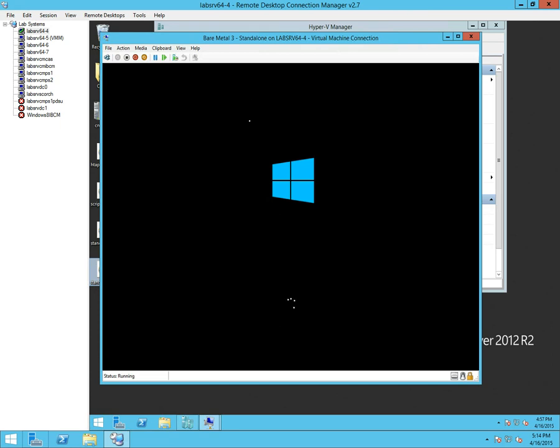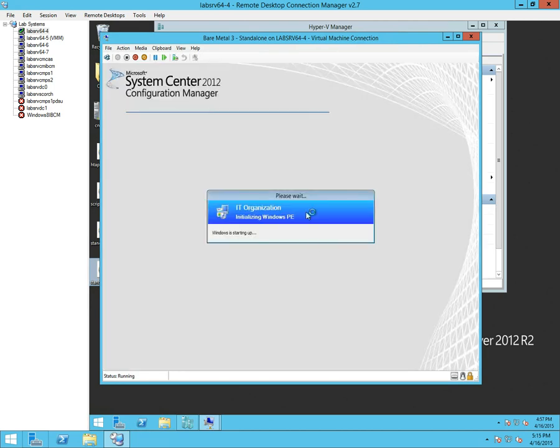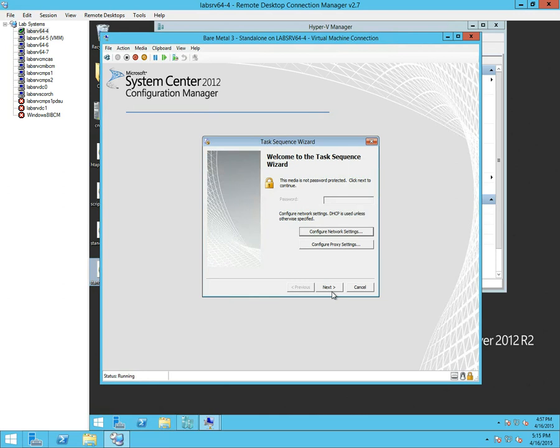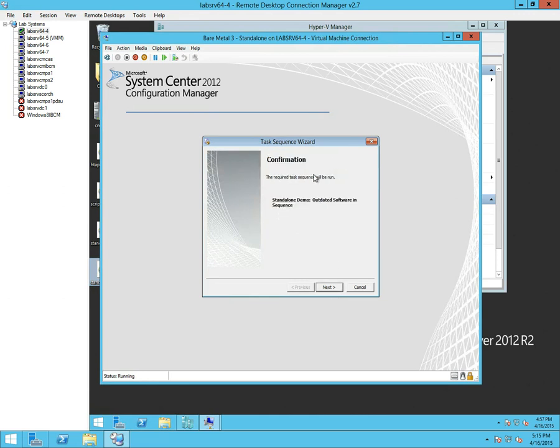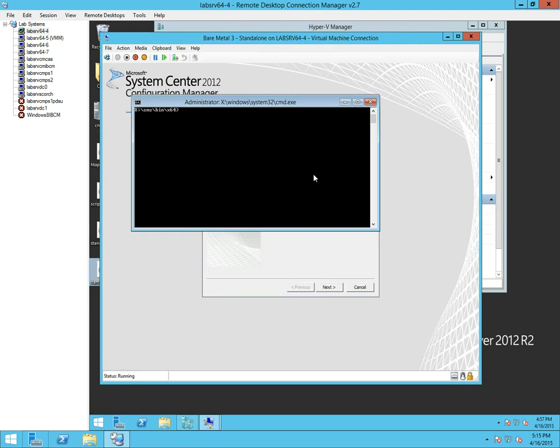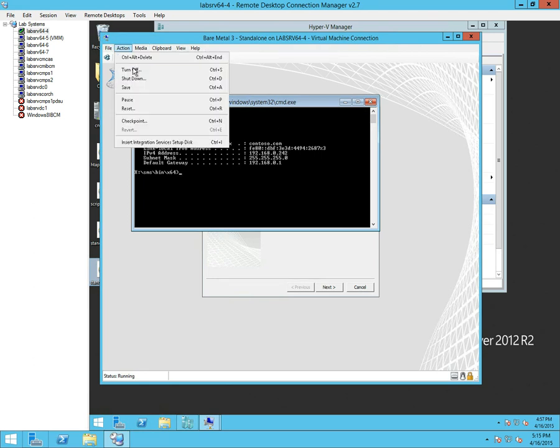So the whole point of this demo is just to simply open up the F8 command prompt. I'll show you that this is standalone by just clicking next here. Okay, good enough. So I'll click next. This is standalone media just because of what it does right here. But if I hit F8 and simply do an ipconfig, you see that we have an assigned IP address. Right? So if we were not initializing the NIC, first of all, the NIC wouldn't even show up here. And if we didn't have DHCP, it would have a 169. So that's the point of that, is just to show, in fact, we do initialize the NIC. You can then use it accordingly.